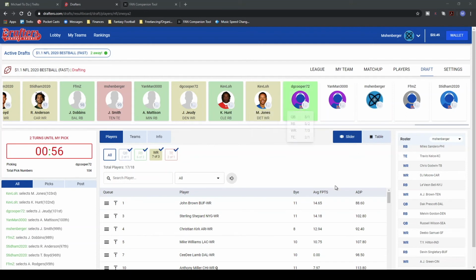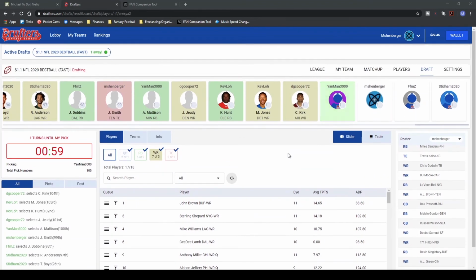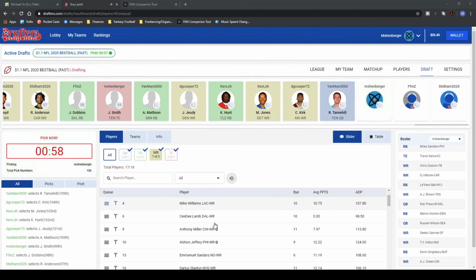I have a Marvin Jones goes off the board. I have a lot of exposure to Darius Slayton. He gives very, very, very high volatility. I think he has a really good shot of taking a massive step forward this year. See if this guy agrees. Nope, he doesn't. So I think Darius Slayton is the pick, guys.